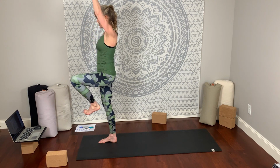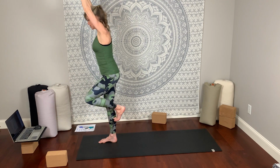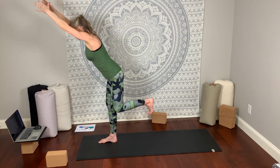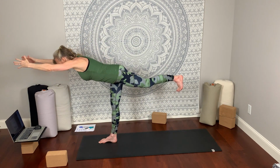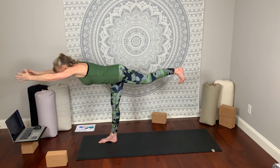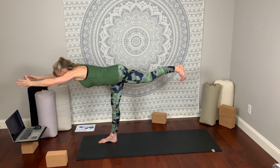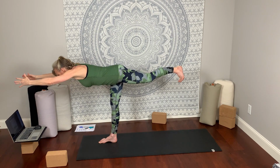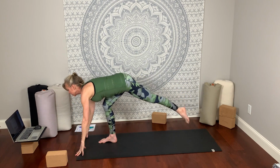Inhale, lift the arms. Move to that warrior three very slowly. Left heel goes behind you. Left heel in line with left glute. Biceps by the ears. Breathing for five, four, three, two, one. Hands to the earth. Put left toes down.